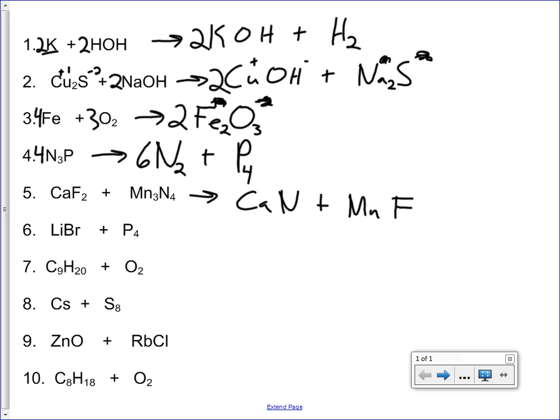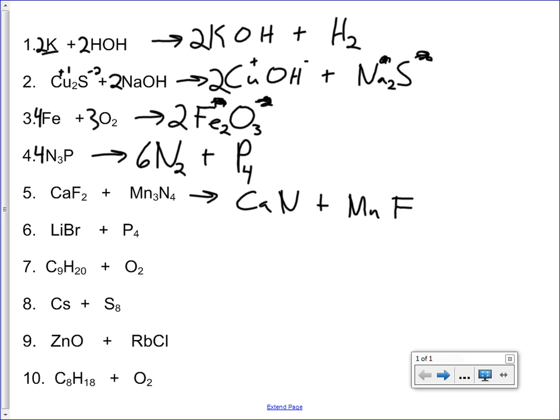Now, this is really important. I know that seems kind of simple, but I saw a lot of people yesterday, when they were predicting the products for the reactions lab, putting metals together and nonmetals together in compounds on the product side, right? Especially when hydrogen was involved. All right, we have to be really, really careful when we're dealing with replacement reactions.